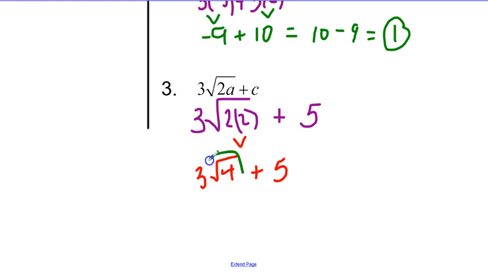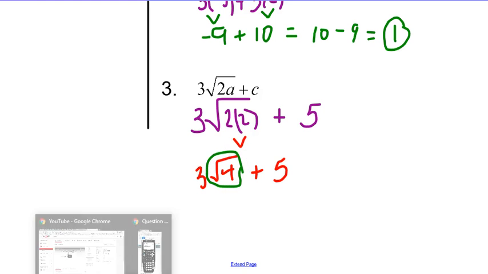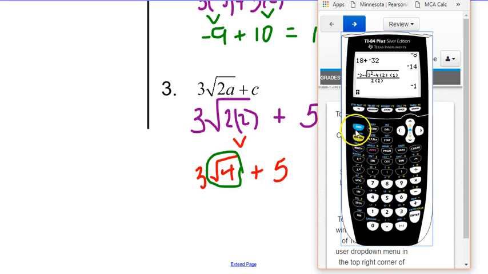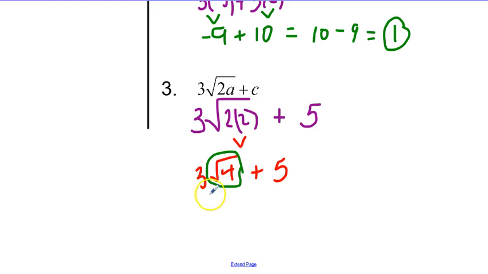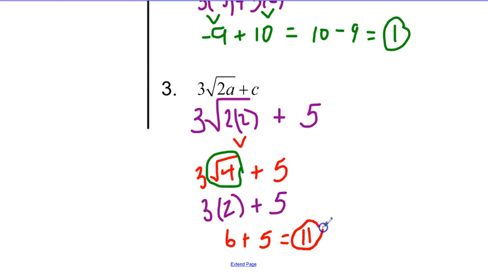If you're not confident in your square roots, that's what your calculator is there for. You are more than welcome to type in square root of 4 in your calculator and find out that it's 2. Again, those are the pieces you're allowed to use your calculator for. Then we put 3 times 2 plus 5. 3 times 2 is 6. We do 6 plus 5. 6 plus 5 is 11. You see all this work that I'm showing on my paper. I'm expecting this on your paper. I'm expecting it in your practice problems, and I'm expecting it on your test.